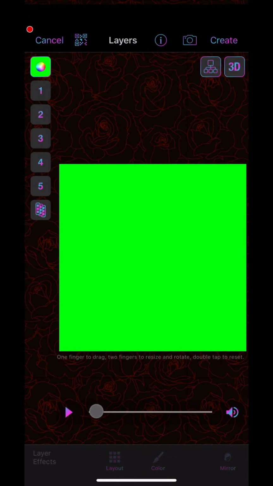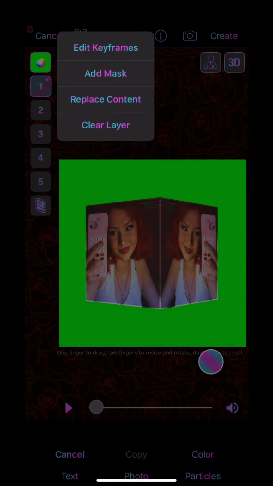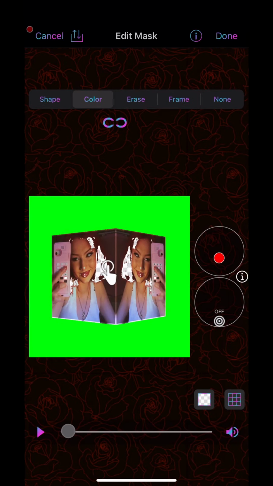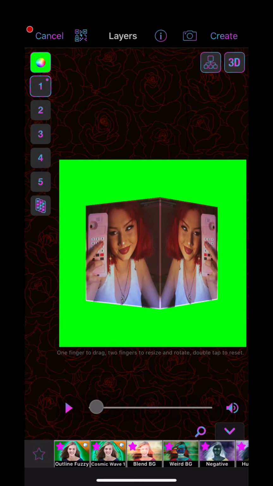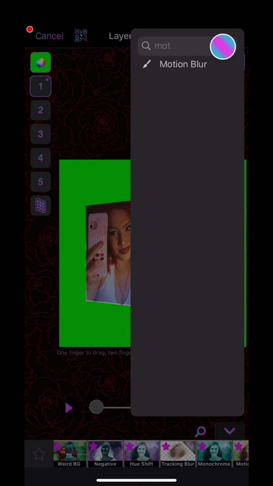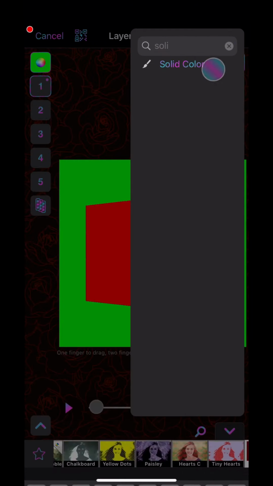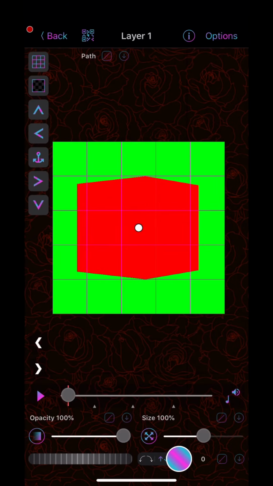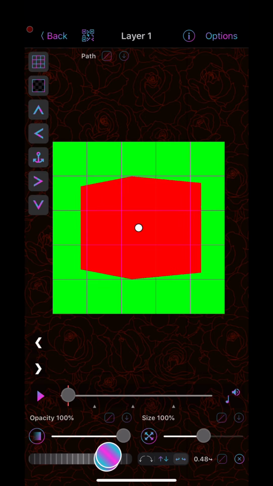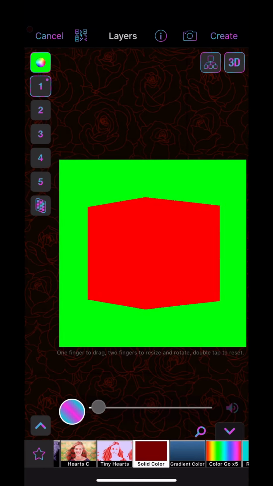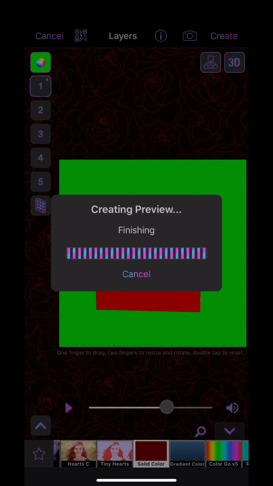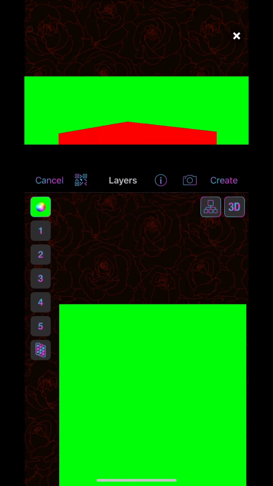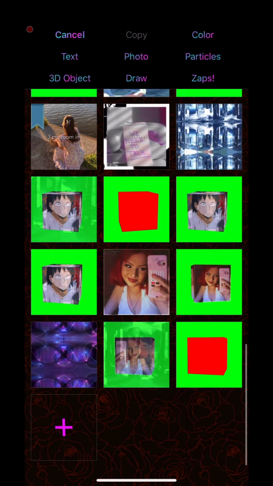Now, an easy way to mask out the excess reflect on the sides is to take the green screen of the cube beforehand. Mask out the green and look for solid color. This will make the cube entirely whatever color you'd like. I chose red for masking capabilities. I am flipping the mask so it fits my cube and how it got flipped. You can flip back your cube anytime or leave it the way it was if you like it better.